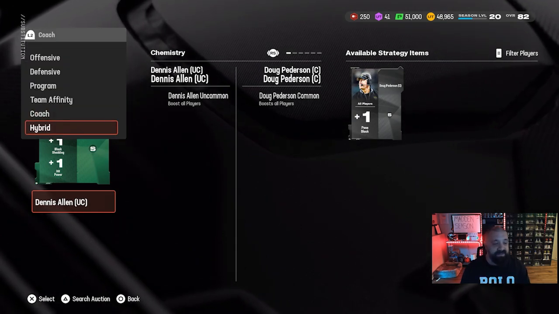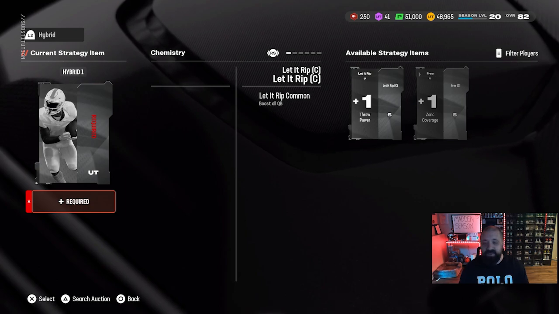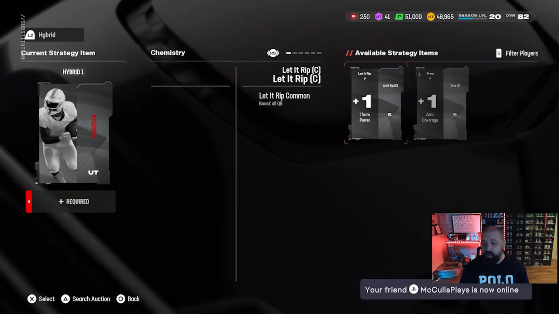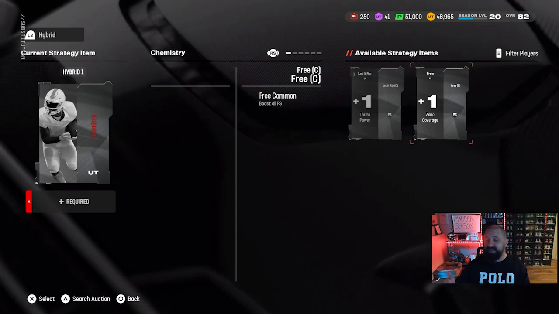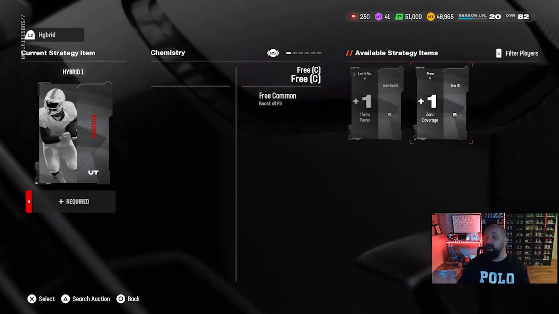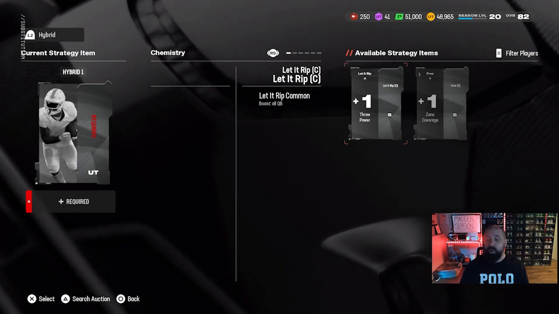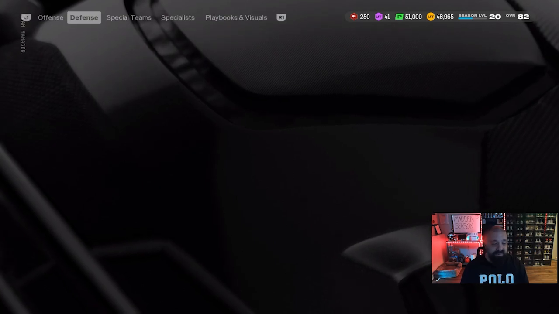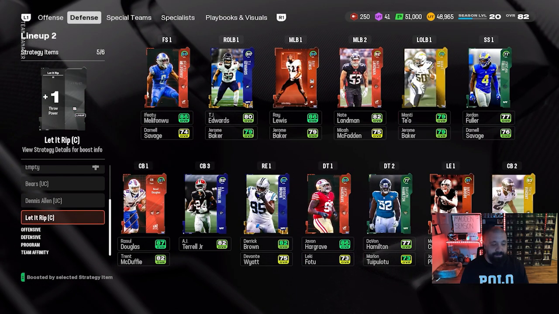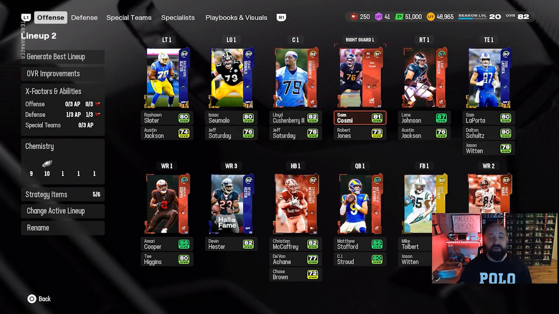And the final one is going to be hybrid, which usually allows you to choose any of your silver strategy items. So the ones that are already in use can't be used again. But if I wanted to go ahead and add this +1 zone coverage to all my free safeties, I could do that. Or we have +1 throw power to our quarterbacks. We can go ahead and activate that. And if I back out now and look over to our left, all of these are now going to be populated. We were able to do that all from that screen. That's a really good new addition.